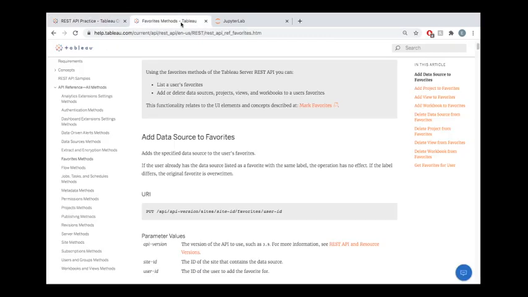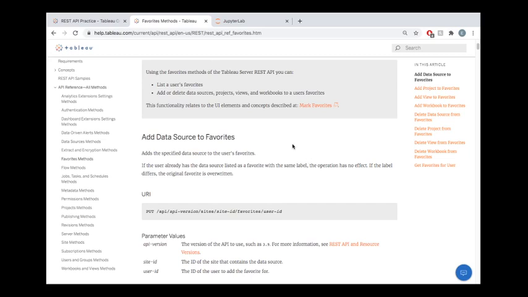All right, let's take a look at the REST API reference really quickly and just remind everyone that all that we're doing with the tableau-api-lib library, which is the library we're using in this video to make everything happen, is just tapping into the Tableau Server REST API endpoints that are available to us.